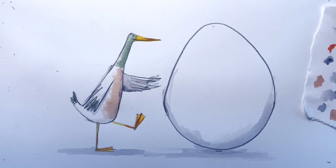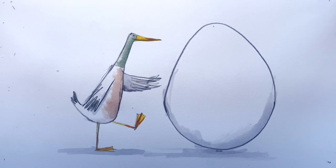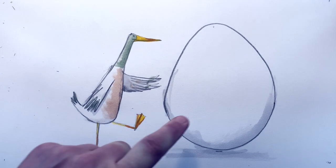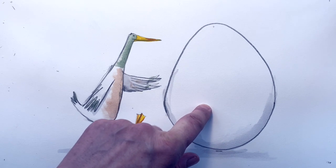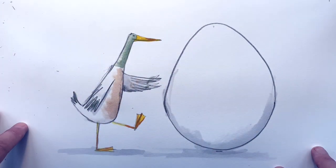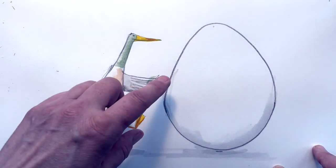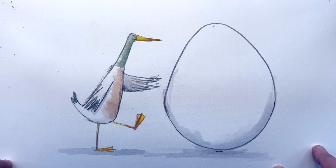because this is where the competition happens. So what I want from you is I want you to use your imaginations, and I want you to decorate your odd egg any way that you want. You could have spots, you could have stripes, you could stick glitter on it, you could stick sweet wrappers on it, you could crack it open, rub out the top and have a monster coming out of your egg. You can have anything at all happening with your egg.